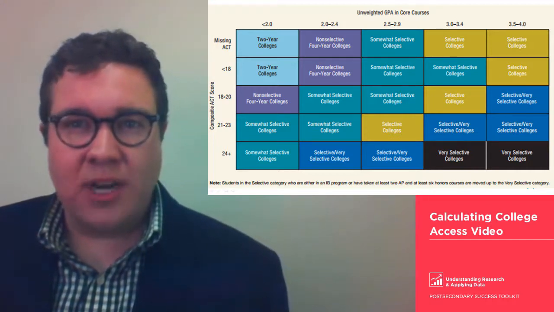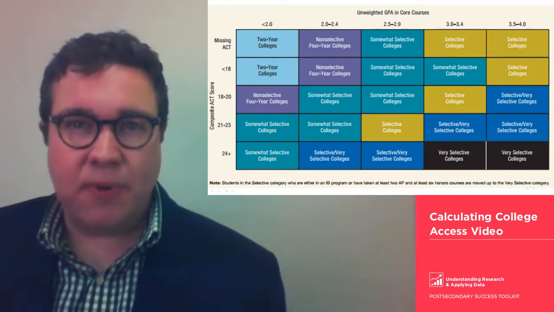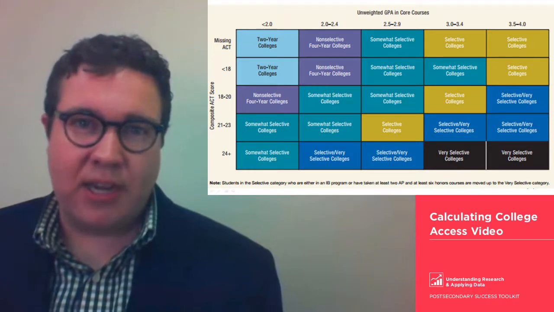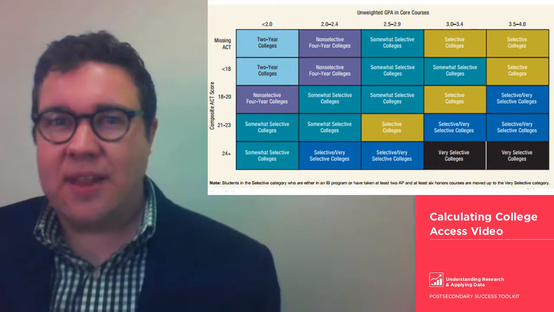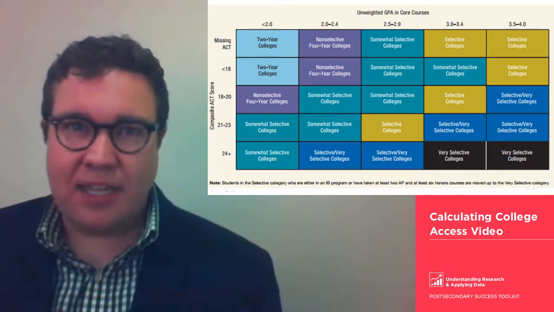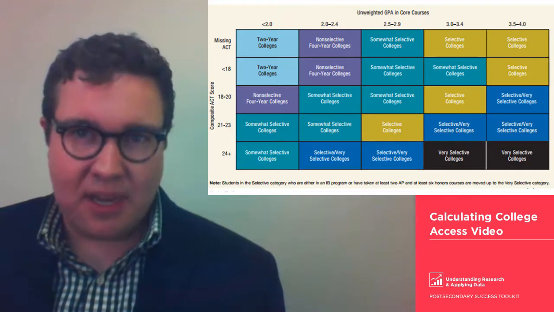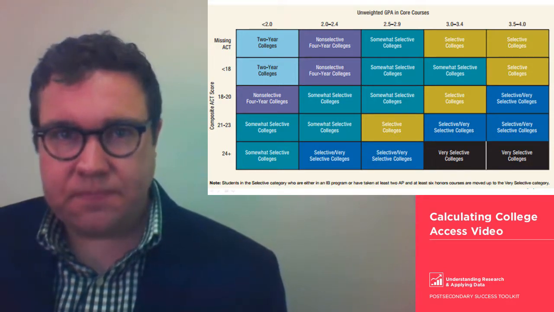The different color-coded levels inside the squares correspond to the college selectivity ratings used by the publisher Barron's in their Profiles of American Colleges. These access levels also represent the most selective type of college where students in that range stand a good chance of being admitted. We call these match colleges for the student.